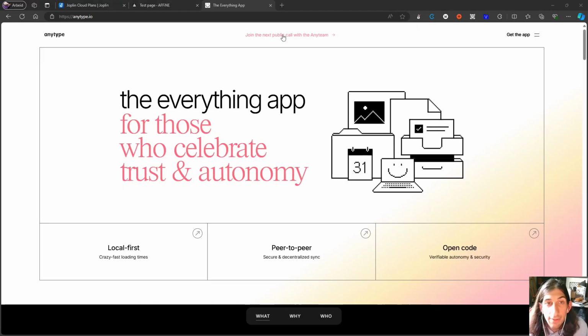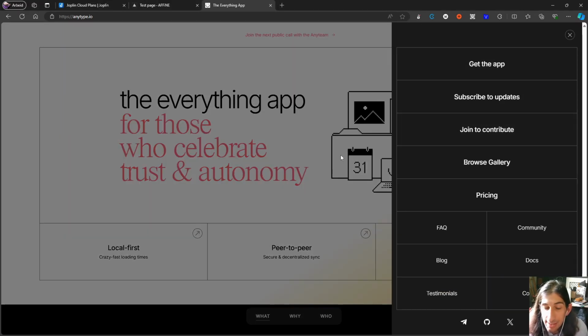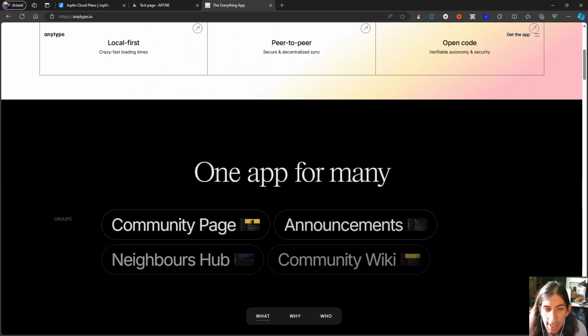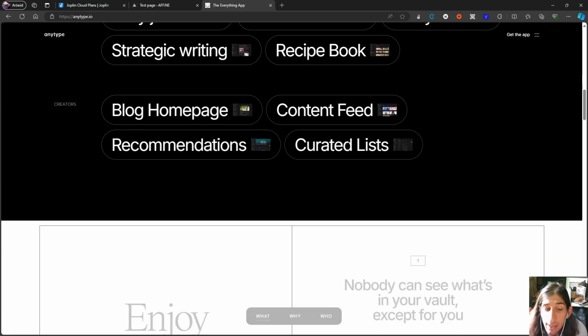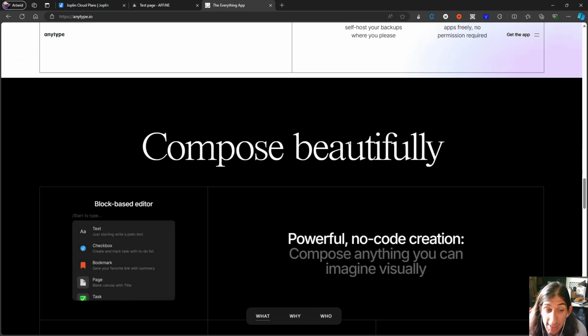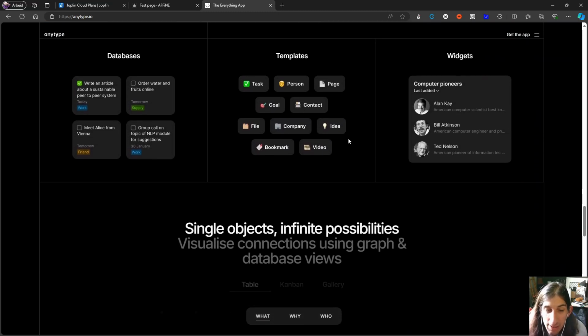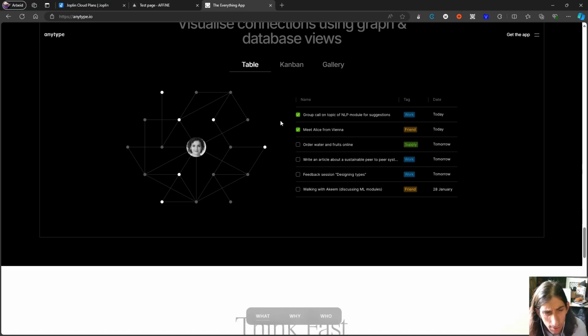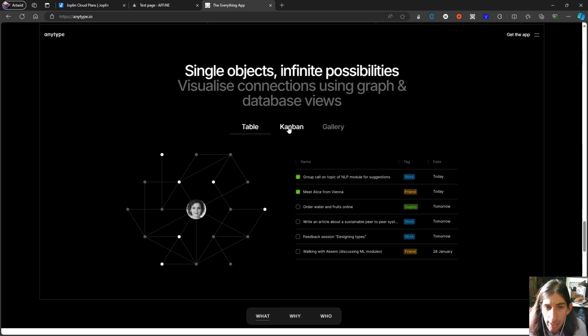Last application we have here is actually Anytype, and I normally show the Anytype app, but I have had problems with opening it up and I haven't gotten to re-downloading it yet. But this is really similar to Notion as well with the database structure, and here you actually have synced databases as well. What's really cool about this application is that it is object based, which means that everything is an object and it might take a while to get used to. But once you do, it is a really powerful way of taking notes.